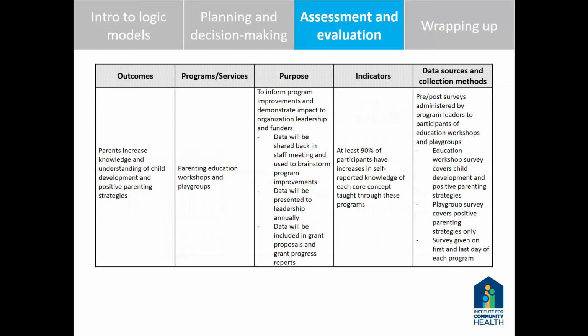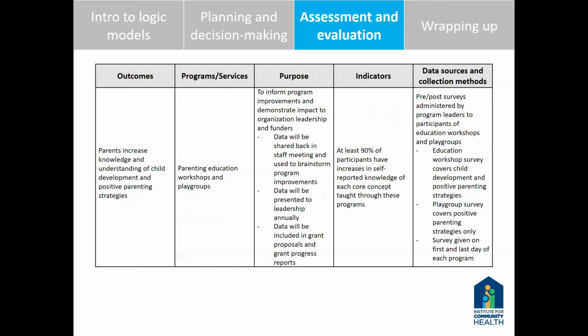So I'll give you one example from the Family Support Center, and this is using a table format that we use often when we are doing evaluation planning, basically laying out all those elements that I just talked about side by side in a table. So here the outcome of interest was parents increase knowledge and understanding of child development and positive parenting strategies.